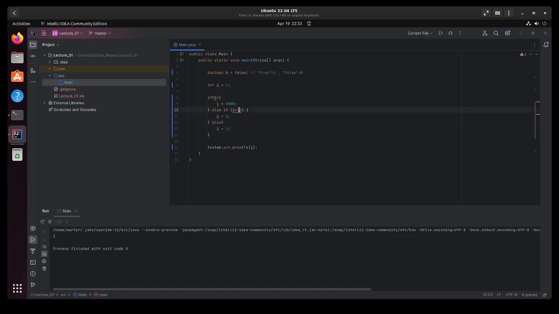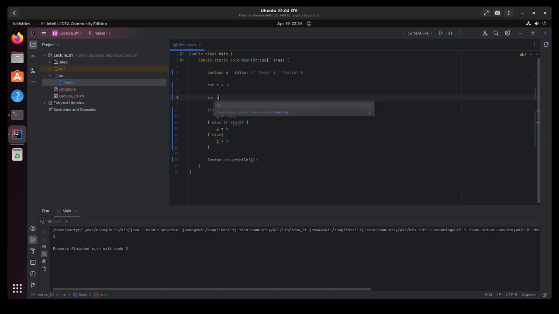Now, you might be wondering, why are there 2 equal signs here? There's a reason for that. Remember in the previous lecture, I had something like I equals I plus 1. In a math class, you would see this and lose your mind because there's no solution. How would a number equal itself plus 1? It's not a math equation.